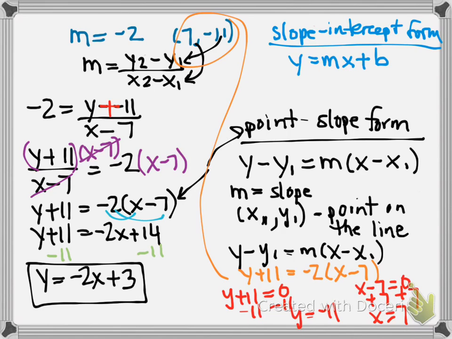Because I'll tell you, this is what I've seen on the high school final in the past. They'll give you this equation, y plus 11 equals negative 2 times the quantity x minus 7. And they'll say, what's a point on the line? And you're supposed to say 7, negative 11, without calculation, because all you have to do is look at it and remember the sign for my individual coordinates is opposite to what it looks like in the formula. This looks like a negative 7, but it's actually a positive 7. That looks like a positive 11, but it's actually a negative 11.